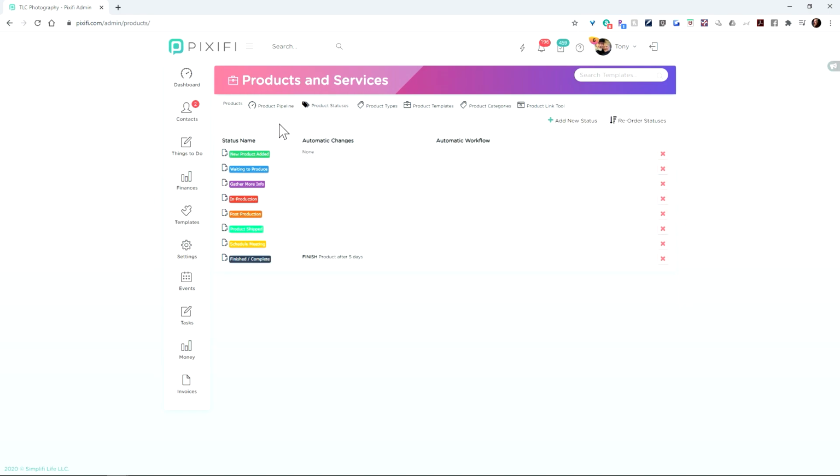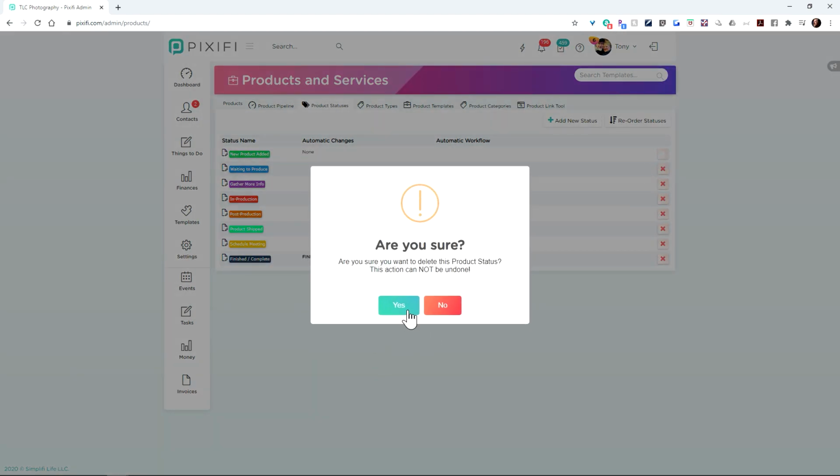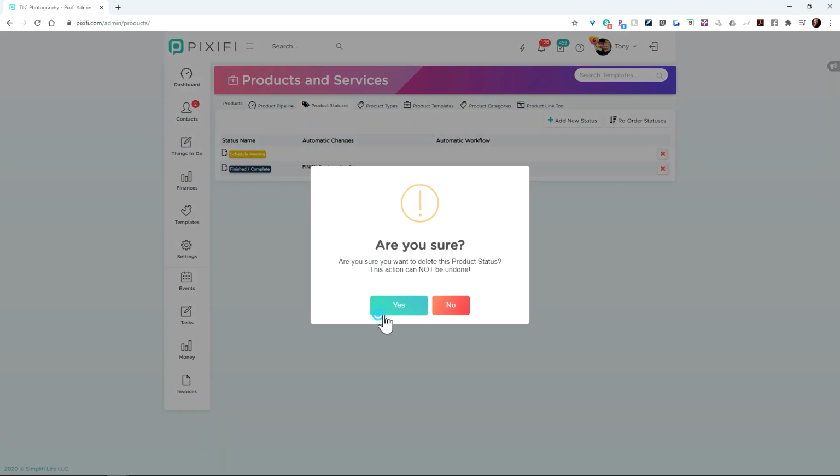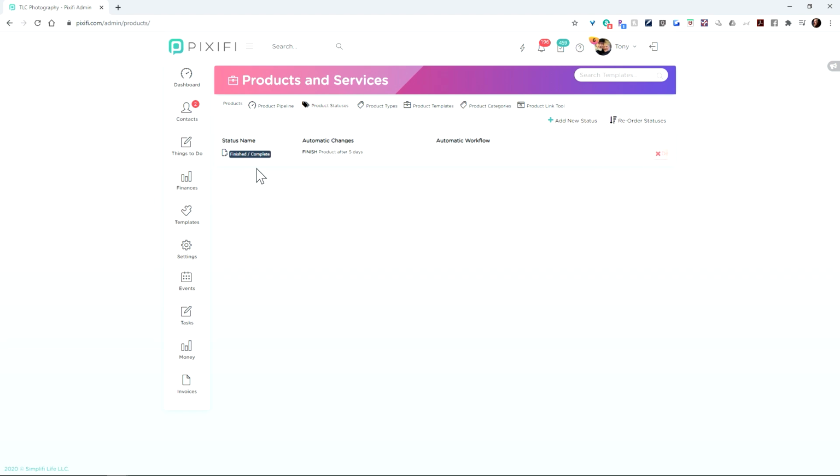We are even going to delete all of our statuses because I want to set those things up with you, and we're going to walk through a whole new status array for our products so that you have a better concept of how these new statuses can actually help you. Now I'm going to leave this one in here, finished or complete, because you always want to have one that you're done setting it up. So let's add some statuses that make sense specifically to our normal production process.